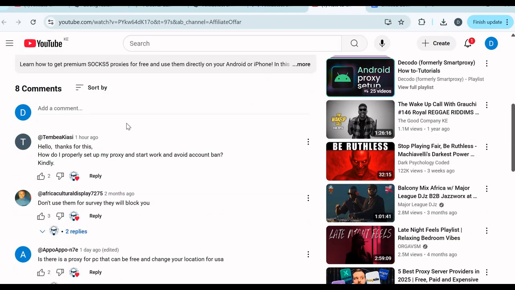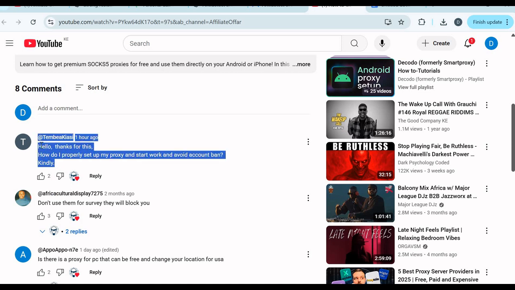You see, the first comment is from Tembea Kiasi. He was saying, hello, thanks for this. How do I properly set up my proxy and start working and avoid account ban? Now I believe you've learned something today, Tembea Kiasi. In case you still have more questions, you can still ask them in the comment section below.